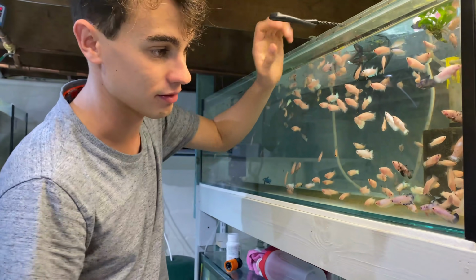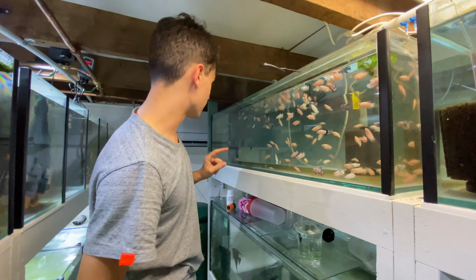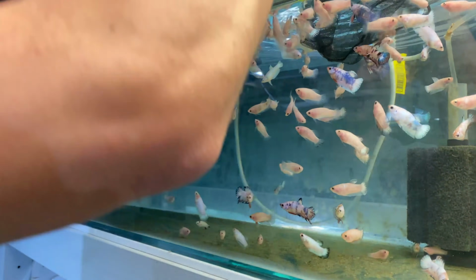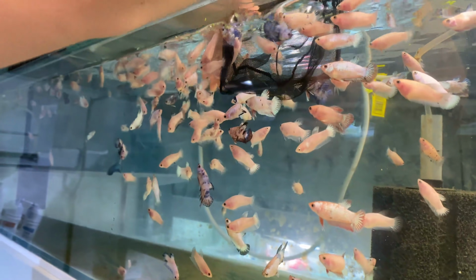Alrighty, so it's my turn to pick out a really, really cool betta. I'm gonna get three of my favorites. I think the first one has got to be one of those cod-him. Looking at that, the ones that stand out the most, absolutely stunning.